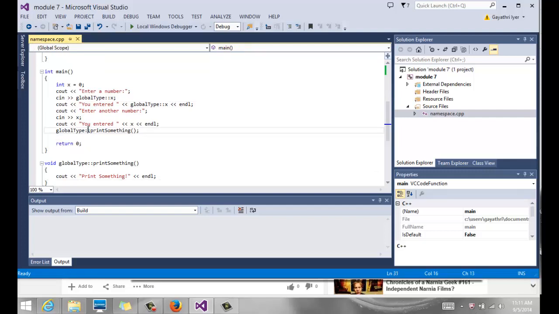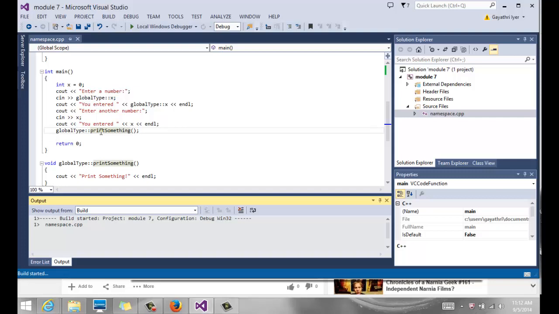The good thing about it is you can have multiple variables with the same name, and to avoid confusion and to be clear as to where you're calling these variables and functions from, you use the name of the namespace followed by the scope resolution operator and the name of the function. So it's a good way of categorizing things, especially if you have multiple variables, or if you want to put them in a namespace instead of just throwing them out globally. You could put them into namespaces and use them. So try it and see how it works. Let me compile this and let's run it and see what we get printed out.